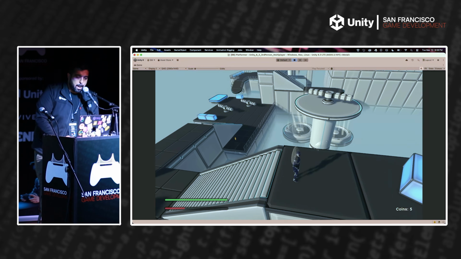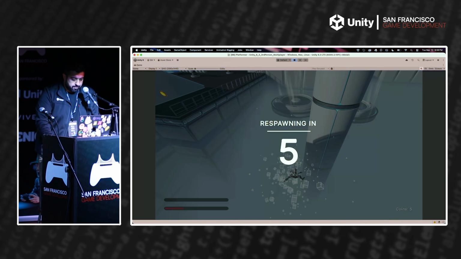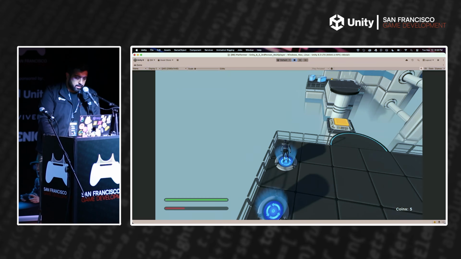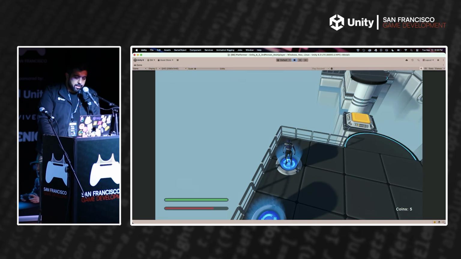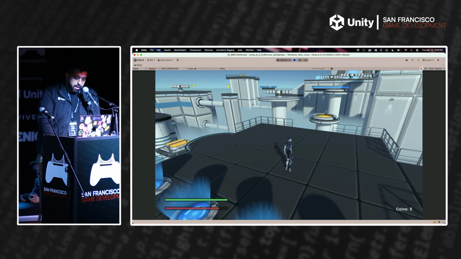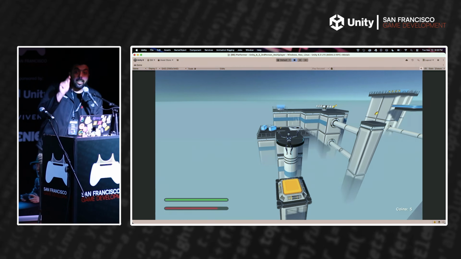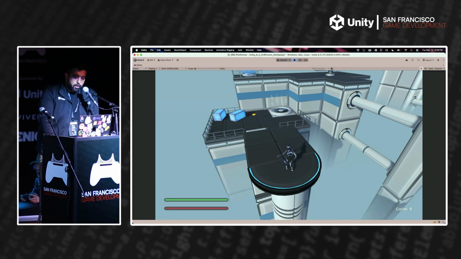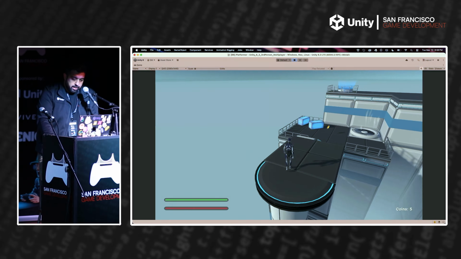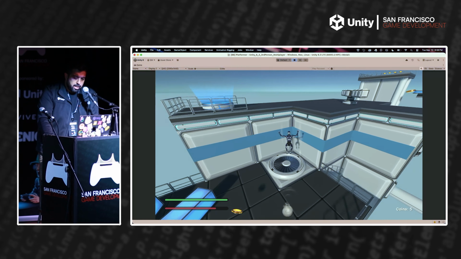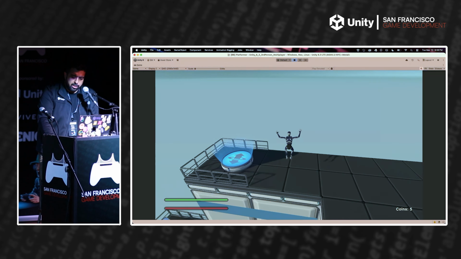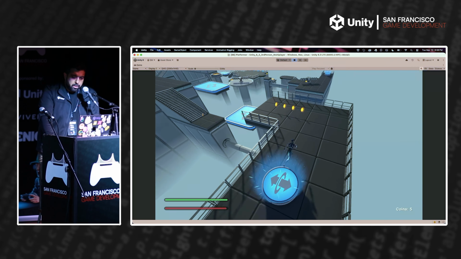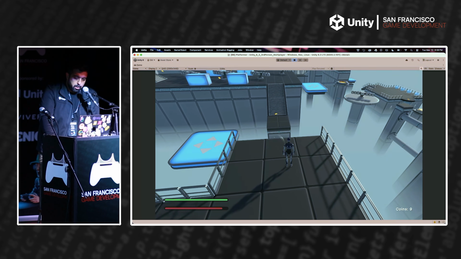So let's go ahead and play and see what we got going on. So far, we're still testing locally, and we have our little character. It's a copy of the shooter prefab. Remember that it's a copy, and it can jump. You can still shoot the same weapons, the handgun, the shotgun, all that good stuff. However, let's face our first challenge. We need to get on top of that platform, so we can jump.